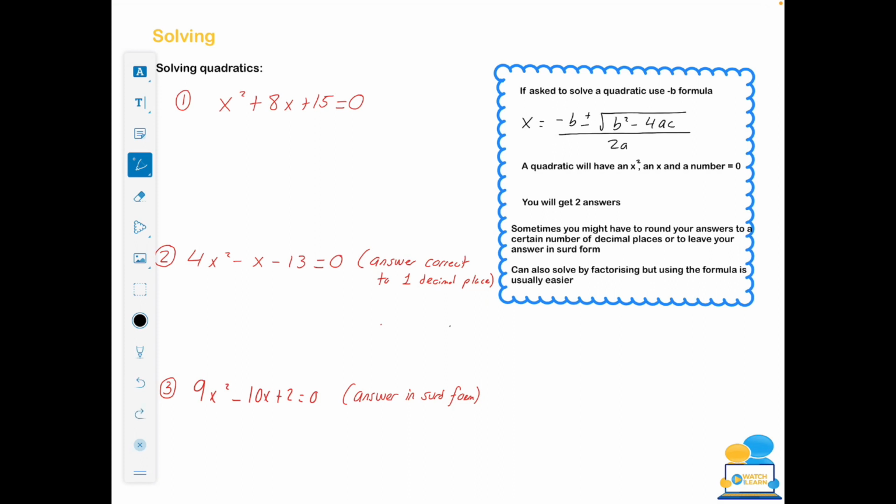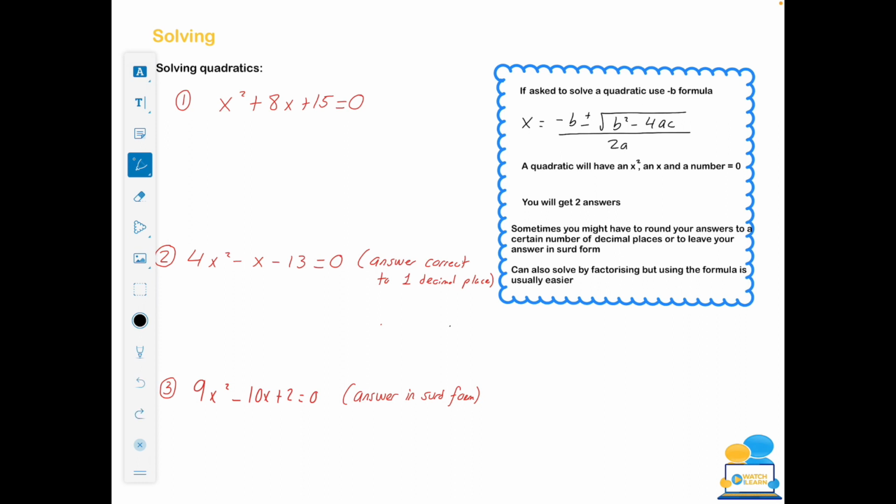So the other type of solving that can come up is solving quadratics. A quadratic will always have an x squared, an x, and a number. So here we can see these are all quadratics. This is an x squared, an x, and then just a number on its own, or a constant. Here an x squared, x, and a number on its own. Now bear in mind these may not always be x's. They could be y's or z's or a's. They could be any letter. We'll just go with x now. It's the most common.